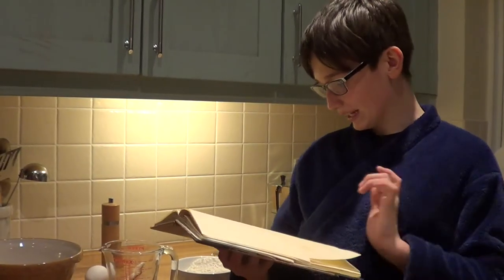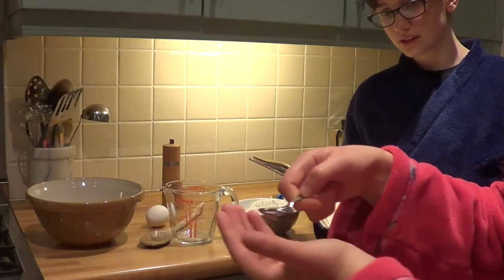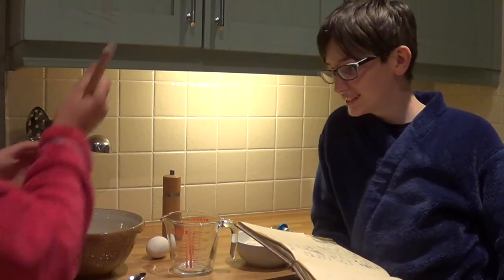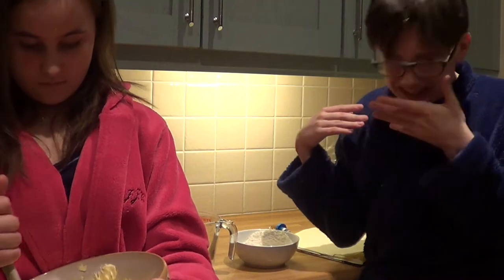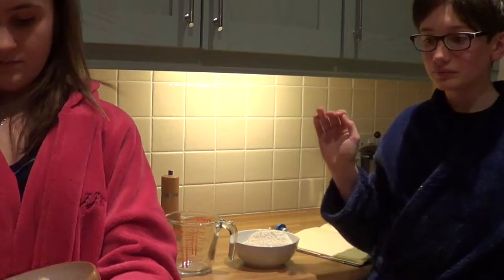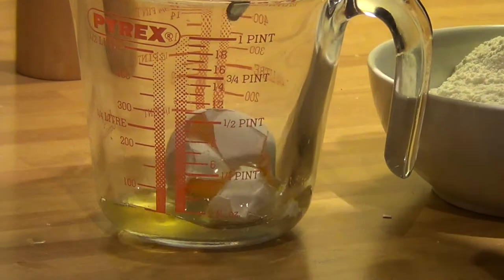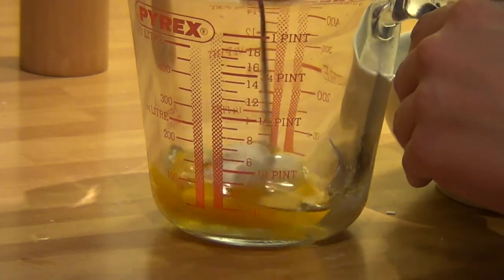Now we're going to combine the sugar, butter, and H2O. Put in some water into there. Now mix it up wonderfully. Perfect. Oh! Take a look at that. Lovely. Break the egg into a different bowl. Okay, let's just break it a bit more. First, break the egg, so I'm just going to break it up a bit with this spoon.